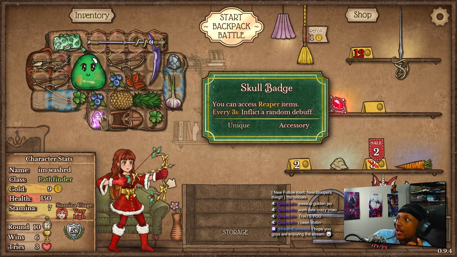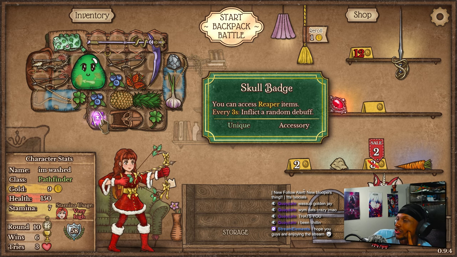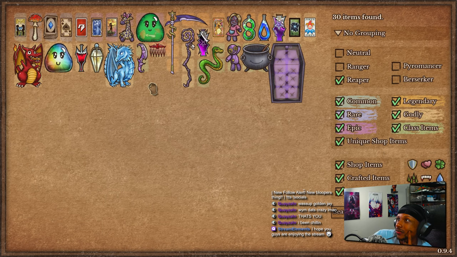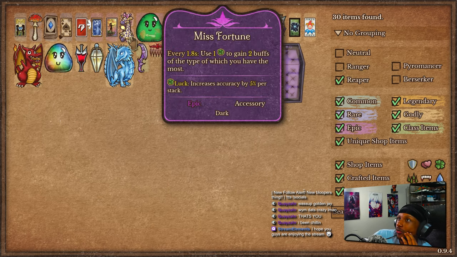Yeah, I will take this other blueberry. Do we need any more Reaper items? Because I could just sell this now. I don't think so. I don't think we need any more Reaper items. Yeah, we literally don't need any more.